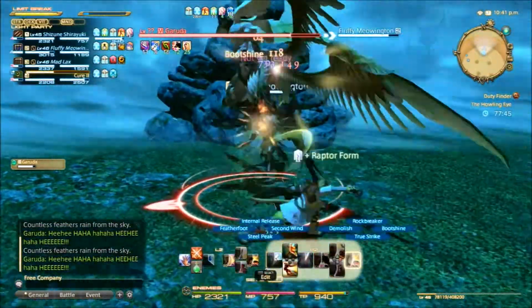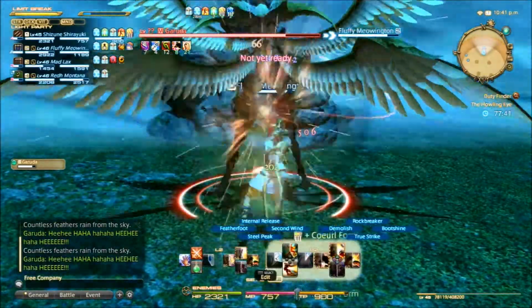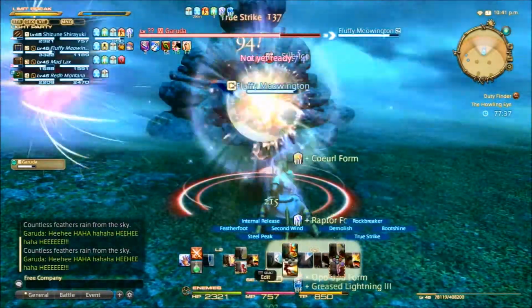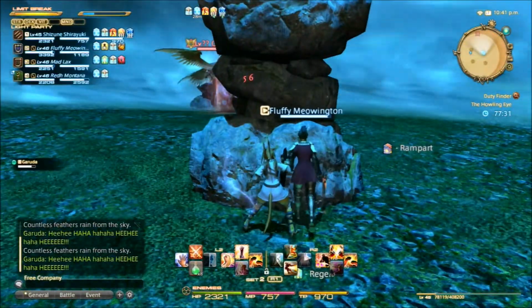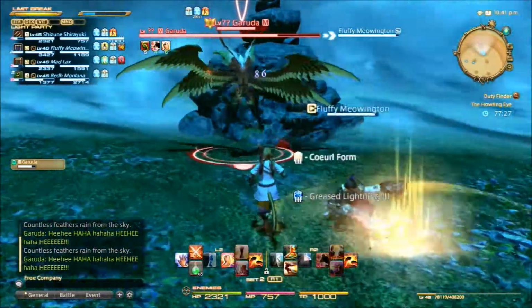At 75%, Garuda will vanish for a few seconds and will reappear at the starting point of the fight. Her reappearance is followed with the cast of one of her most damaging spells, called Minstrel Song. To avoid damage, get behind one of the stone pillars in the line of sight.